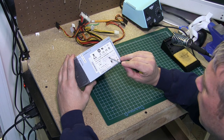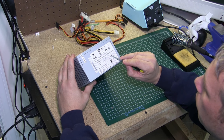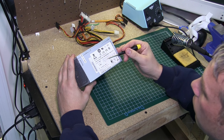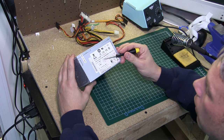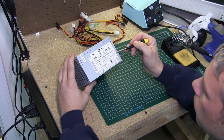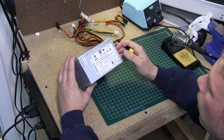This has two 12 volt rails inside — a 12 volt 1 and a 12 volt 2 — and that gives you 17 amps or 16 amps. Then you also have your 5 volt rail which gives you 15 amps, a 3 volt rail at 21 amps, and then you got the negative 12 and the other 5 volt. As you can see it adds up pretty quickly to 350 watts.